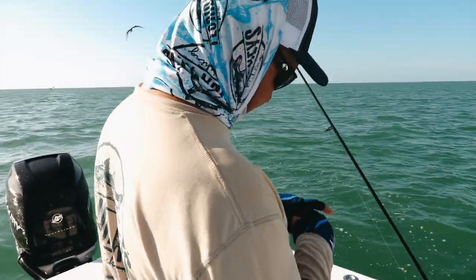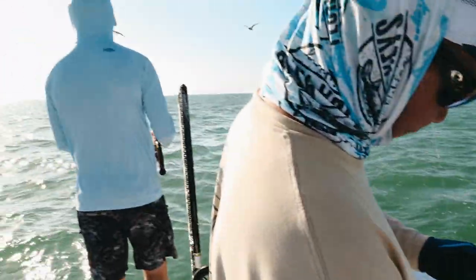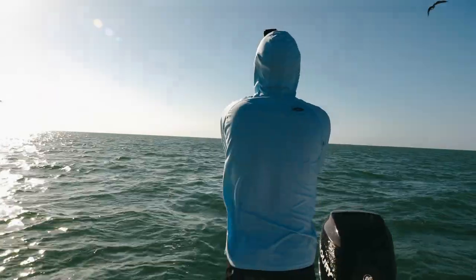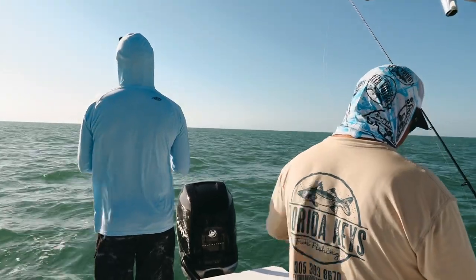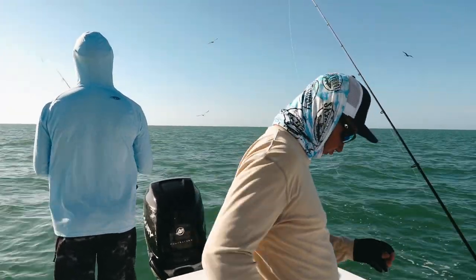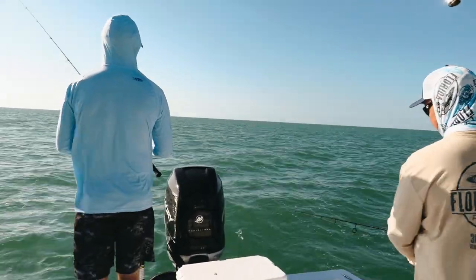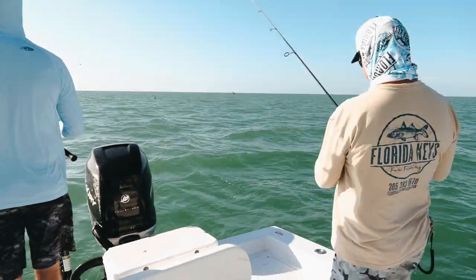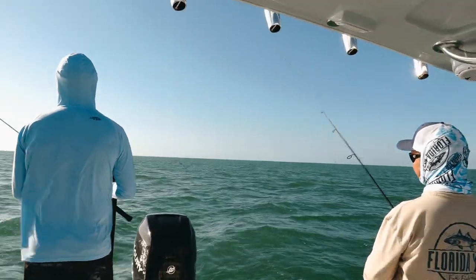As I rig this up with the Albright Special — your mono leader to wire connection — I've got Luke over here fishing with a jig and shrimp, because when all else fails out here, everything eats a jig and shrimp. You can see our chum slick behind the boat; birds are working in it. Out here we're in 13 feet of water — most common is anywhere between 10 and 13 feet without traveling really far offshore. We're sitting on the anchor nice, tide and wind are working for us. You go down range behind your chum slick, hit the water to let it sink, and it's just a slow retrieve with a little rod tip jigging.